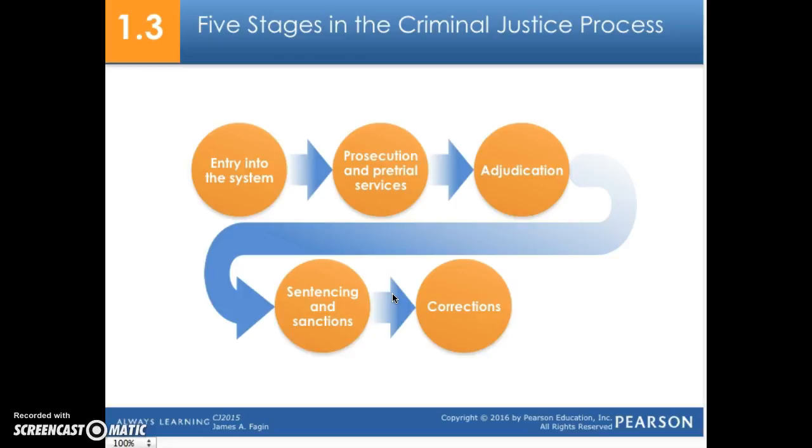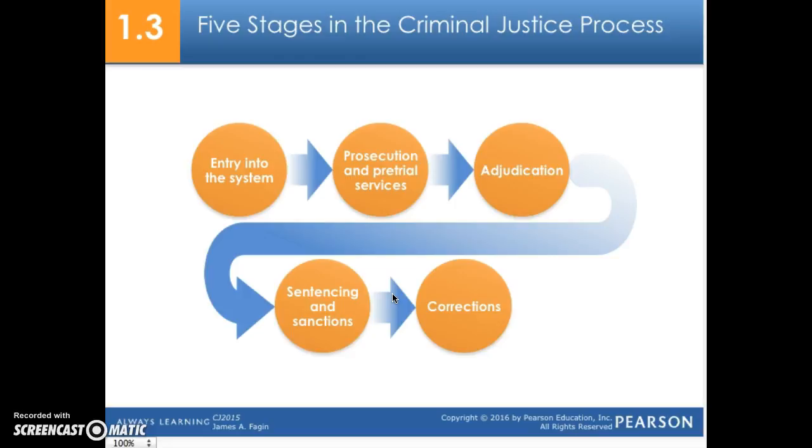So the convicted defendant is then sentenced, and he may become an inmate in a correctional facility or may be placed on probation. So he could be sentenced to county jail, which is generally for those offenses less than a year or two. More serious offenders go to state prison. Under certain conditions, parole may allow for early release from a correctional facility.